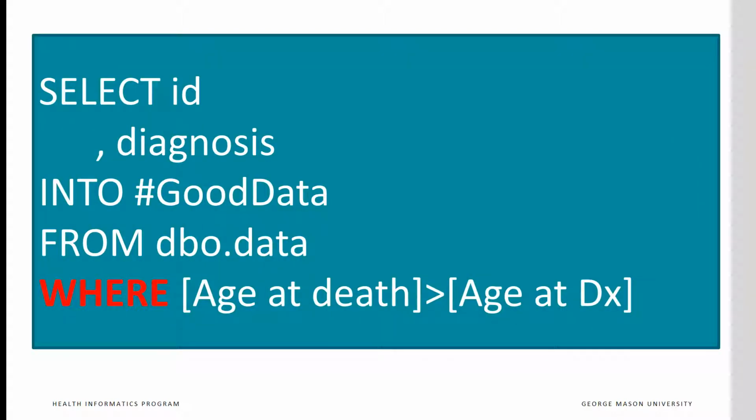The where command filters the data. Here we see a statement that the data where the age at death is greater than the diagnosis should be included in the temporary file called GoodData. Presumably, data entry errors have led to some cases showing that they have died, but the patient continues to visit later. These cases are deleted, and only the cases where death occurs after all diagnoses are kept. Where command filters data.